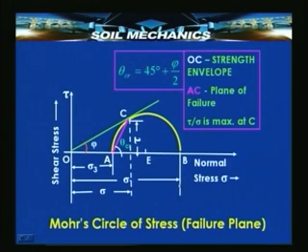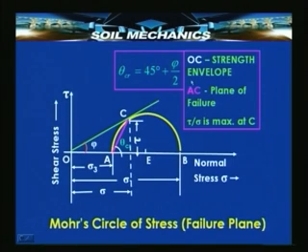What is the value of theta critical at which the plane of failure will lie? Theta critical from simple geometry is obviously equal to half the angle OCA plus phi. So, 45 degrees plus phi by 2. This means that if we know sigma 1, sigma 3 and plot a Mohr circle with E as the center, all that we need to do is go to point A, draw a line AC at an angle theta critical equal to 45 degrees plus phi by 2, and that point C will be representing the state of stress at the time of failure, incipient failure.